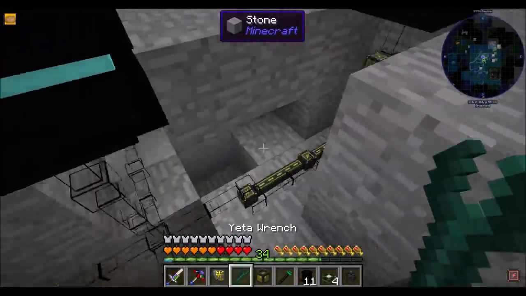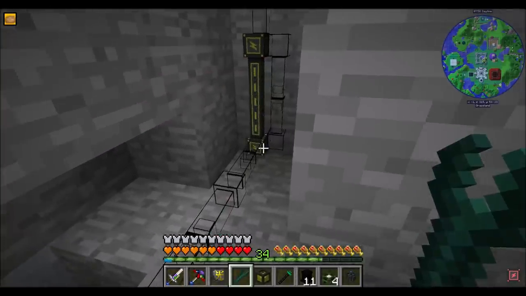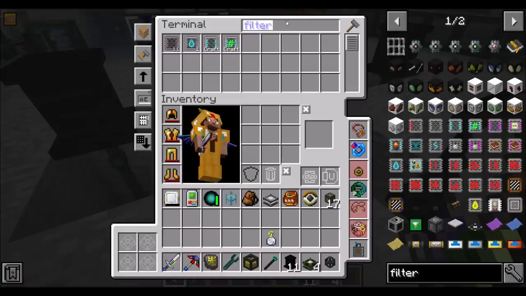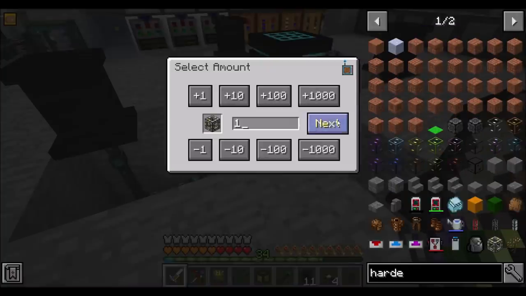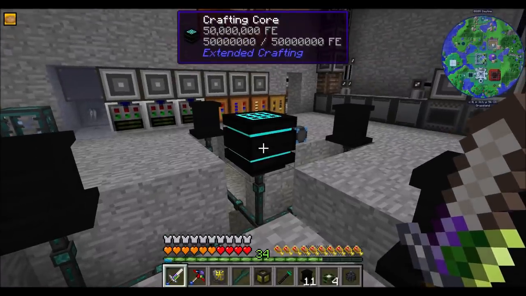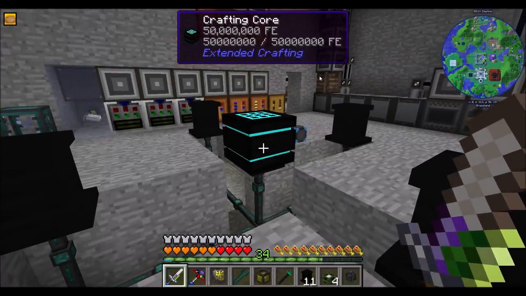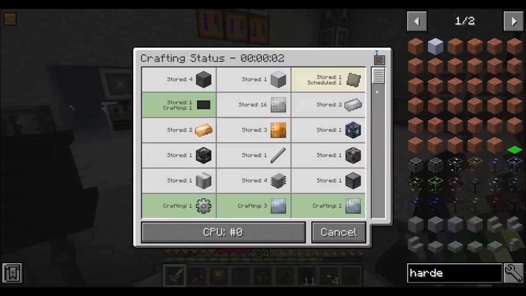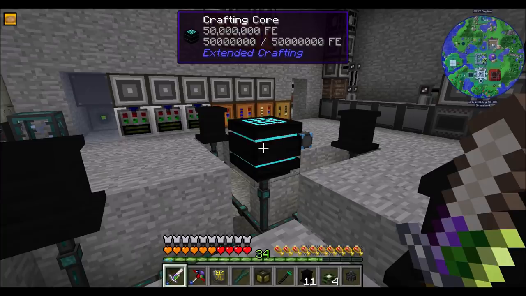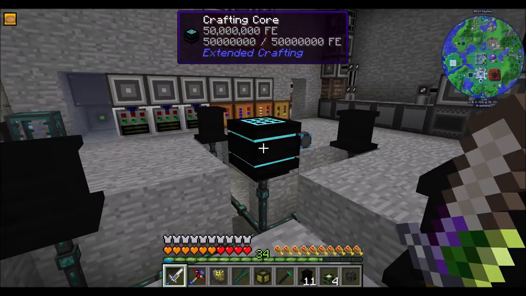So all the recipes should work. See, they're not even connecting, so that means that's right. So if I want a hardened cell frame, remember how long these took to craft? Right? And the hard part was the actual crafting in this part. But this should just immediately work. Right? In theory.